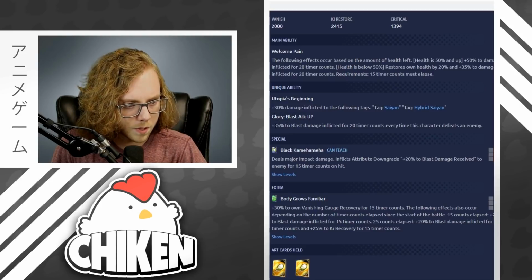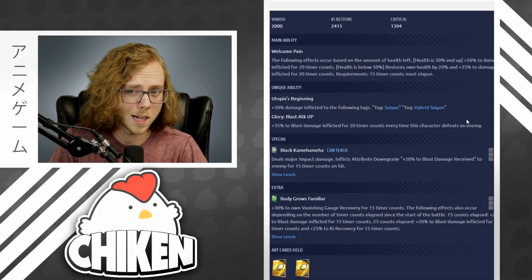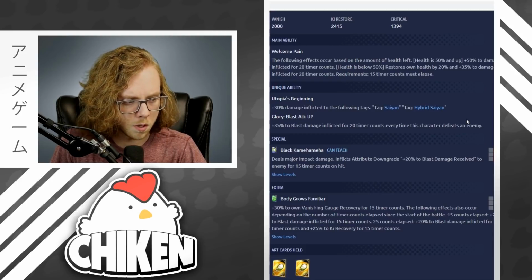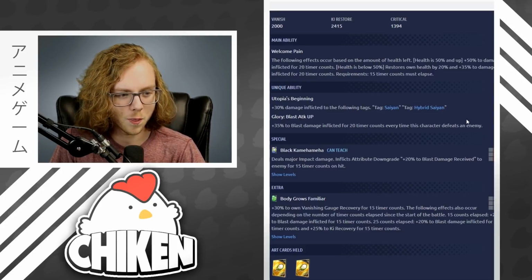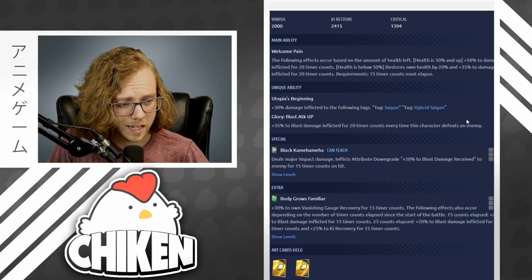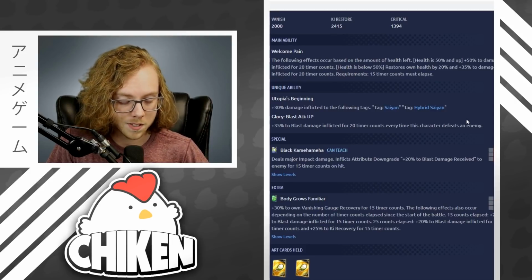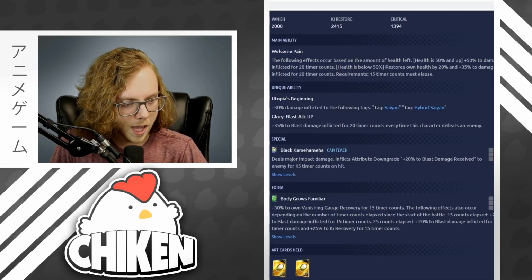Now, Glory Blast attack up, so 35% of blast damage inflicted for 20 timer counts every time this character defeats an enemy. So if you go on a roll, maybe you use Bardock, for example, who might just have the same arena lock ability that he had before with his new version, the new Super Saiyan one that's coming out soon. Yeah, you use that lockdown, you bring in Goku Black, he gets an extra 35% blast damage to go with a possible 30% you already have from Utopia's beginning, and then on top of a 50 or 35% from the main ability, guys, you are looking at one of the biggest blast damage dealers in the entire game, possibly the biggest blast damage dealer in the entire game, especially when we consider the fact that it just stacks up over and over again.